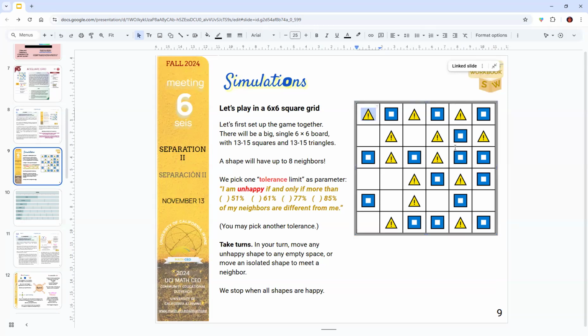And so what happens is that you get 4 neighbors instead of 8 neighbors. So that should be a realization. And it's not a 6 by 6 grid, but a 7 by 7, because you have 7 per row, right? 7 possibilities, and you have 7 rows, so 49 shapes. So they should be figuring that out.